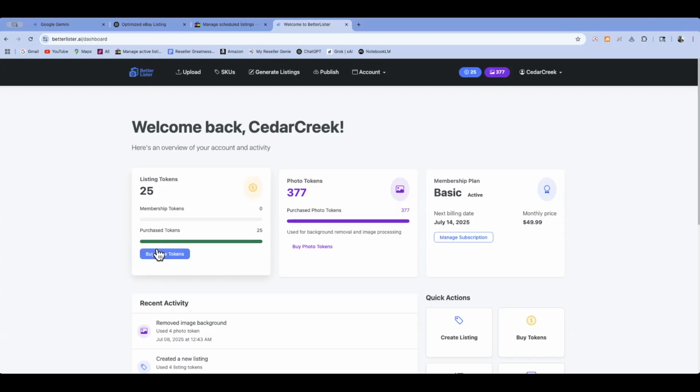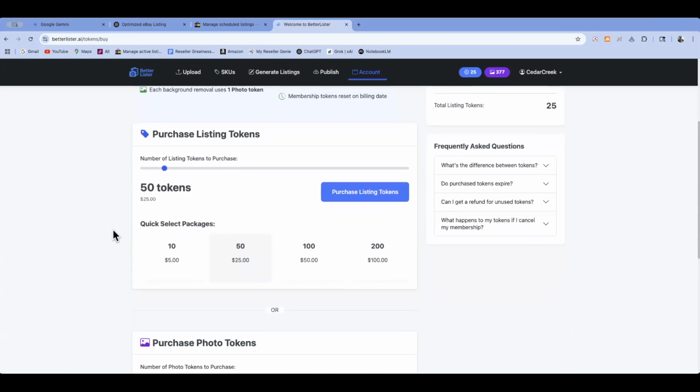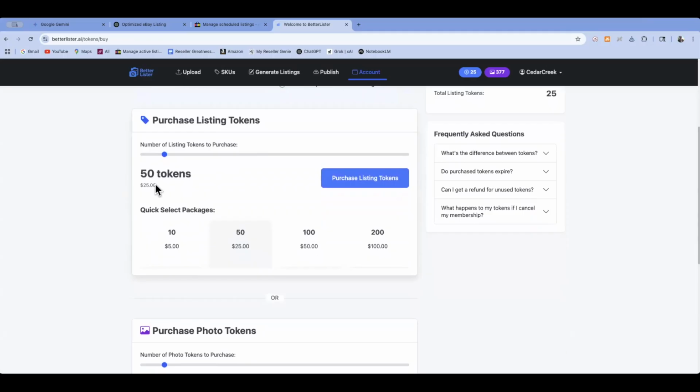If you need to buy more, which I did, I purchased 50 more, and I have 25 left. They're just 50 cents apiece after that. So there's no discount, but at 50 cents, I'm not worried about that. Like I told you, I saved $50 on my cross listing software that I'll put right into this.